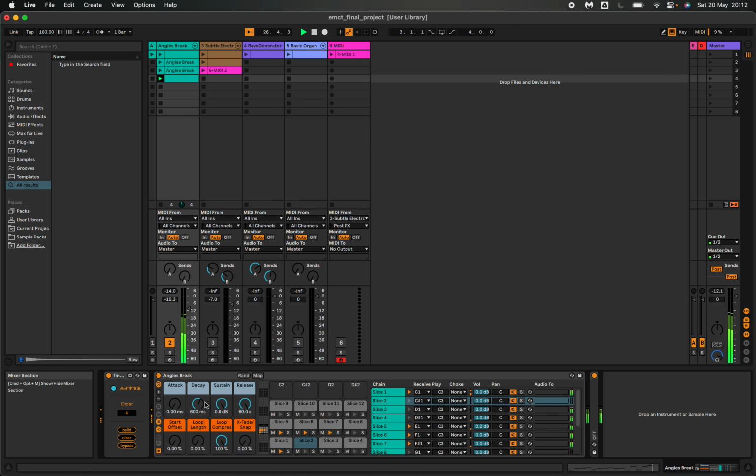Bit chaotic, to be honest, but it's all a matter of experimenting, resampling into new MIDI tracks, and it will churn out an output that does sound coherent, that you can just resample and then implement into your project, basically. So this is it bypassed. Very Aphex Twinny, I think.